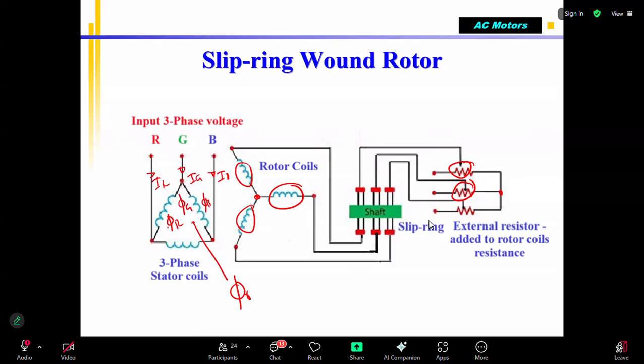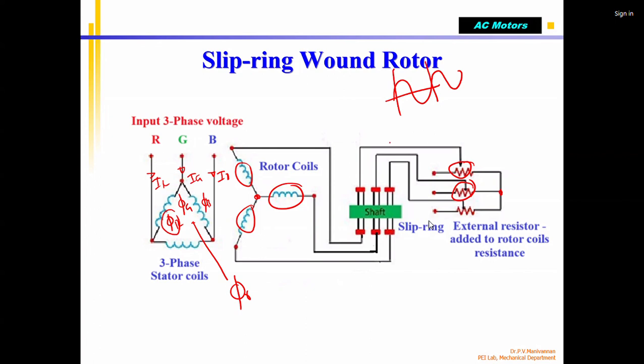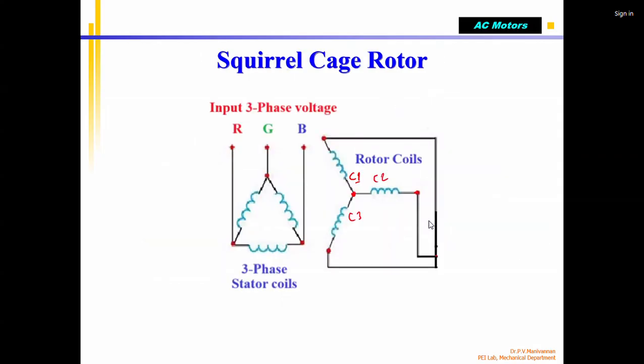Depending upon the value, that's what we saw yesterday, voltage, current, everything is varying sinusoidally with respect to time in each phase. So the resultant vector, we saw, is the magnetic flux created by the stator. This is going to cut the rotor coils, so in the rotor also a voltage is induced.